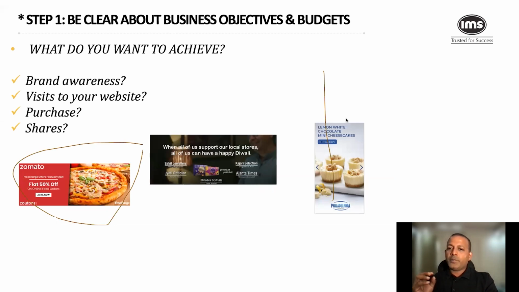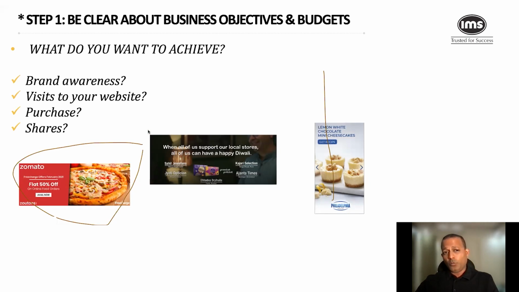If you are trying to build brand awareness, you would never use a coupon, especially a 50% coupon, because the idea of a 50% coupon is I want to spur purchase in the next minute. Somebody who's sitting on the fence, pizza khayenge, nahi khayenge. The moment they see 50% off, they're like, "Arey yaar, 50% off chal raha hai. Chalo Zomato jaake pizza kharidte hain." And that is purely about increasing sales. Now, on the other hand, right? Yes, it can also mean shares.